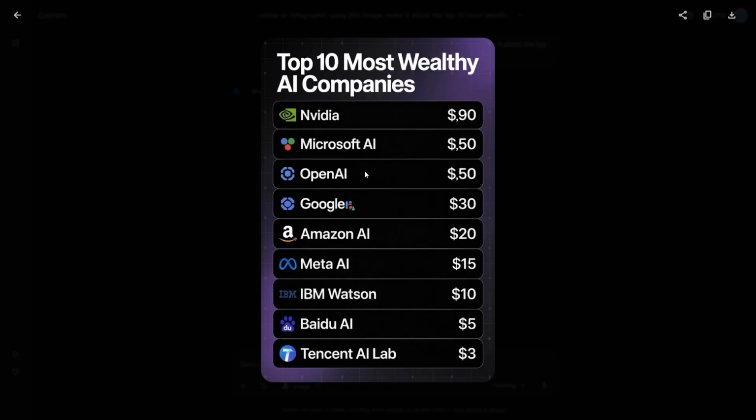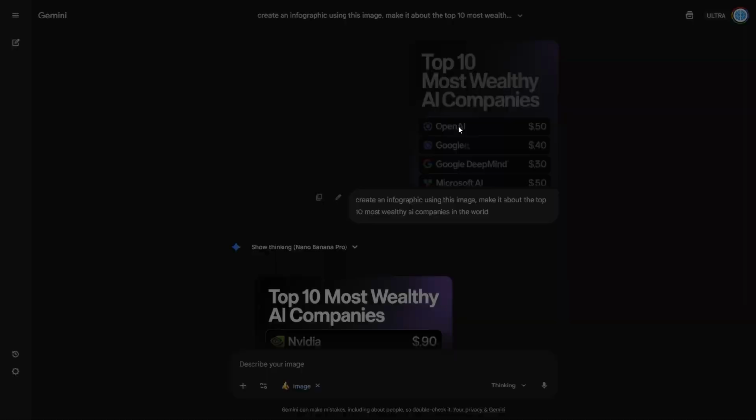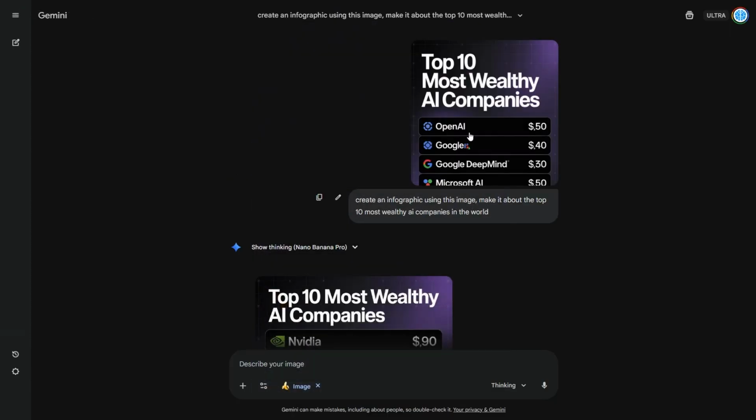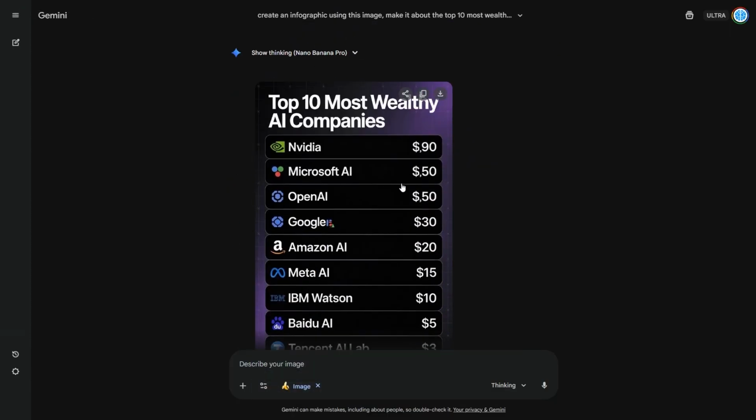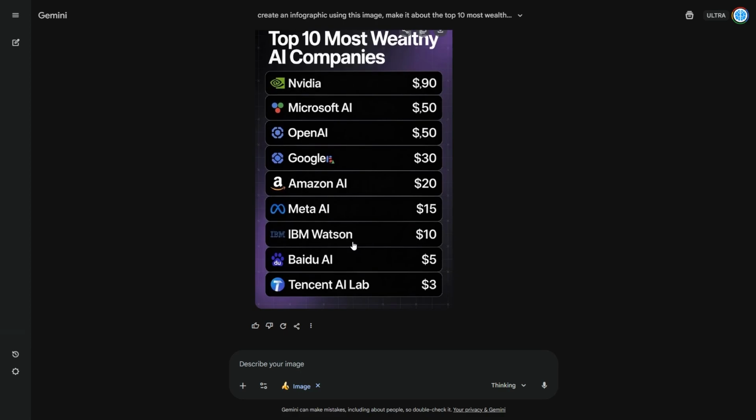So for me, this is going to be how I'm going to be creating infographics moving forward, or creating assets for videos. It's remarkably easy. It's a simple workflow. You just need to have first the driving image, then you have Google update that driving image with the relevant data, and then you can use it for whatever platform you do please.